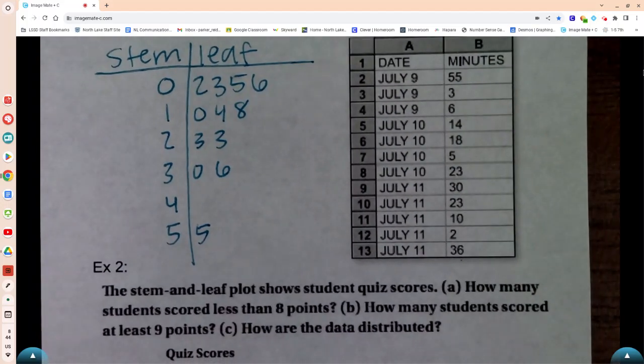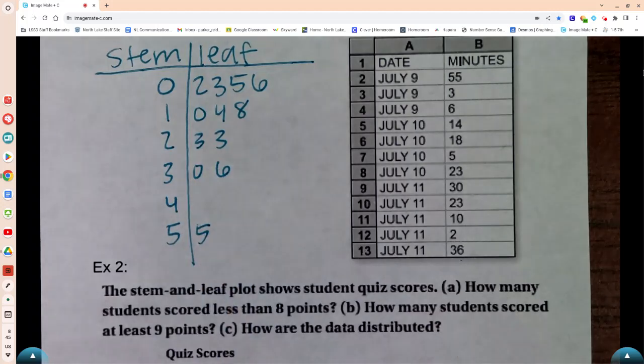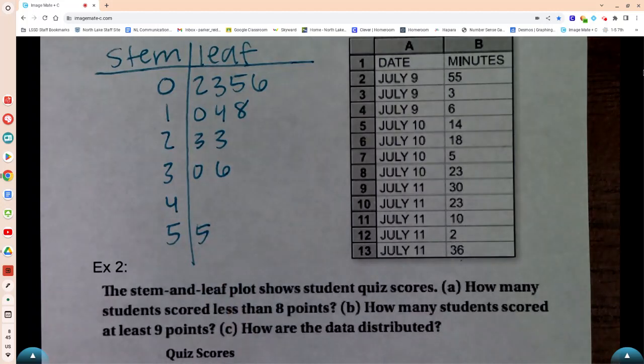Ta-da! You can see how a plot like this can kind of show you the way your data is distributed. See how there's like a lot more up here and it starts to get less and less as we go down? That's the point of a plot like this. It can help show you how your data is distributed, where there's a lot and where there's a little. There's one more piece we need to include with this stem and leaf plot to make it fully complete.